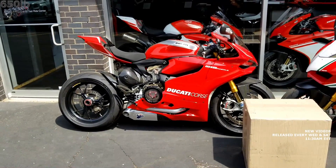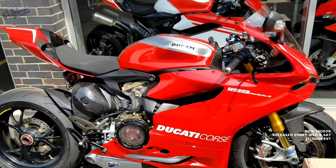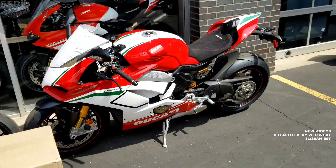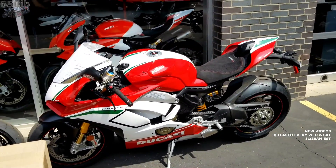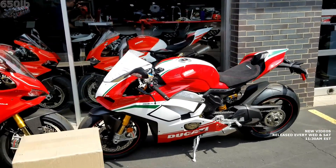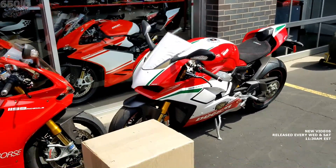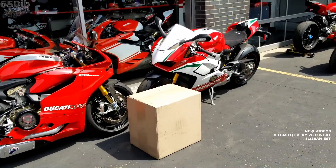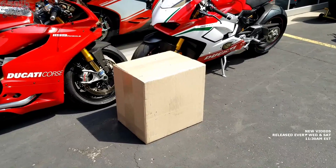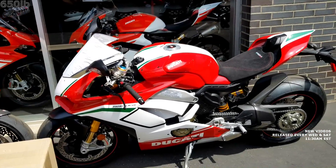It had some engine mods done to it. This bike is supposed to be faster than it was — we're going to definitely find out about that after I break it in. And then my brand new Ducati V4 Speciale. Everybody and their family have made their unboxing videos on the V4, V4 S, and even the Speciale. But I think I'm going to beat everyone to the punch by installing a brand new set of BST Rapid Tech carbon fiber wheels onto my Speciale today.